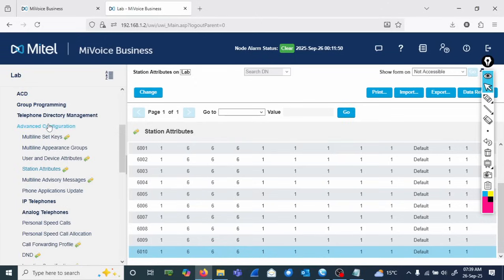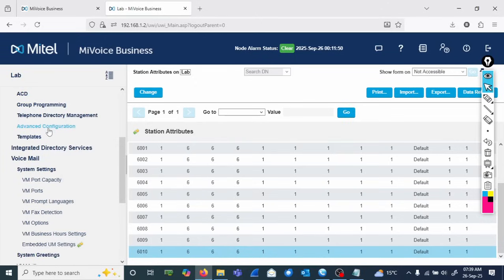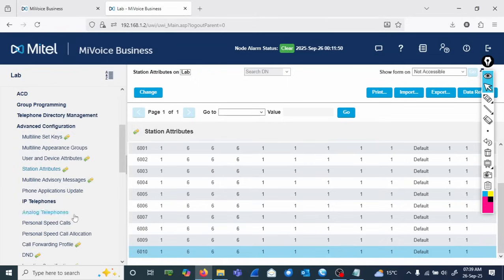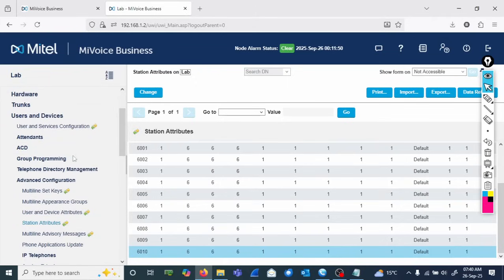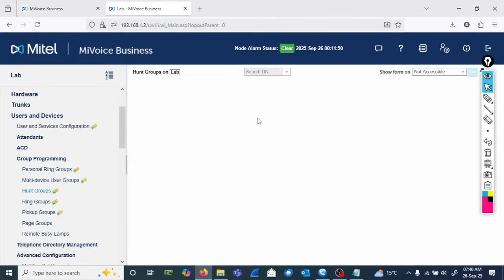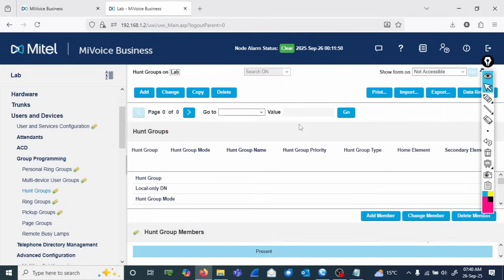We go to advanced again, and then we are going to go to group programming. We are going to program a hunt group for RAID. So this is what we are going to do. We are going to create a hunt group which we shall call 6099.